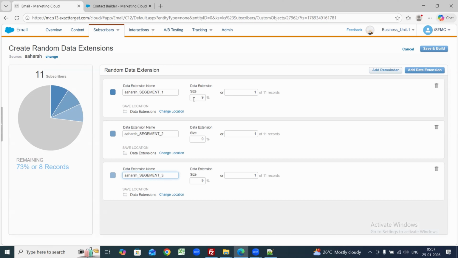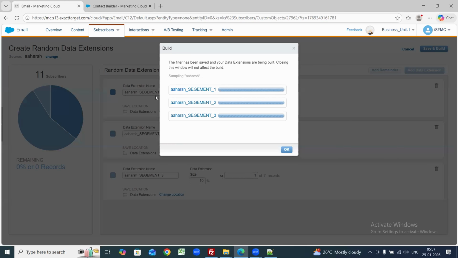So the first chunk I want 40% of audience. In the second data extension, I want 30% of audience. Or let us keep 50%. And in the third segment, I want 10% of audience. Click on save and build.